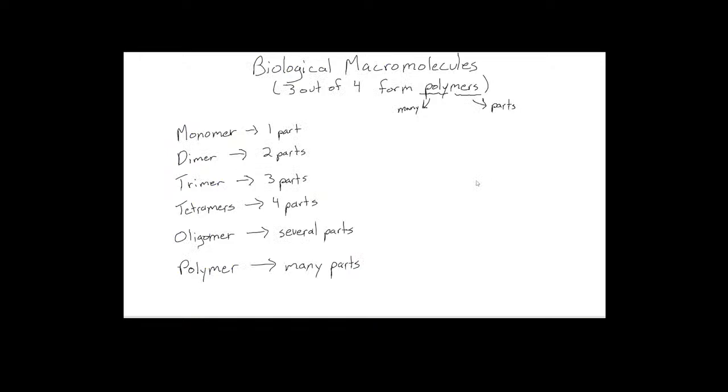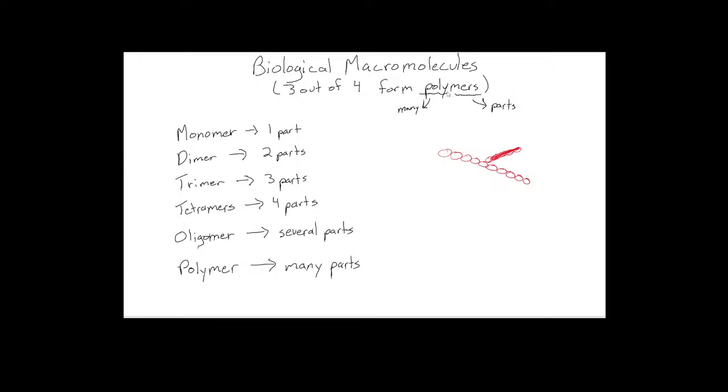Okay, and that's it for functional groups, although we're going to draw them many, many more times. That's it for the lecture on functional groups. And so next week when we meet up in class again, we're going to be talking about biological macromolecules. Three out of 4 of the macromolecules we're going to learn about form what are known as polymers. Poly means many, and mer means parts. So these are going to be, more often than not, just stretches of parts that are connected together. Occasionally, you can have some branching, and that's the case with carbohydrates, but the nucleic acids and the amino acids are going to, for the most part, be straight.